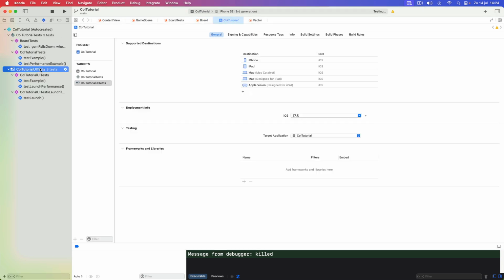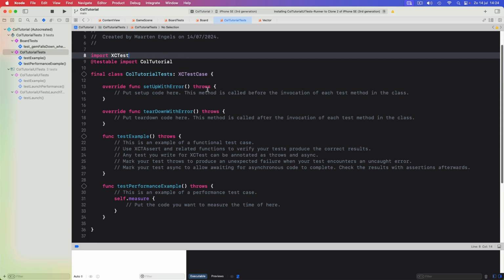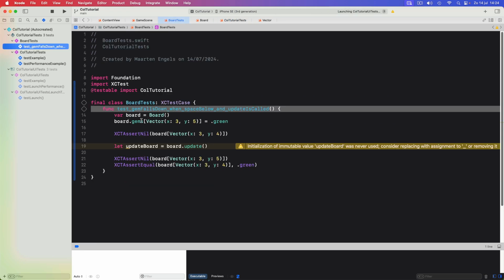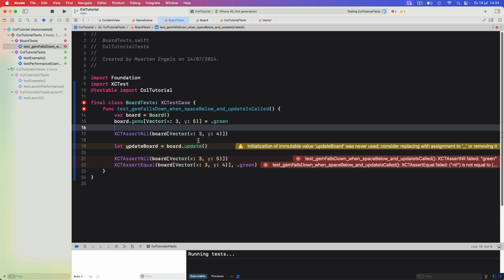Oh, and I should definitely disable these UI tests because we're not using them and they always take a very long time to run. So let's go back to this one. Okay, so the test fails because, well, gems aren't falling down yet.